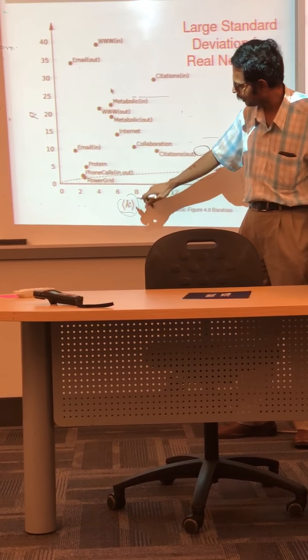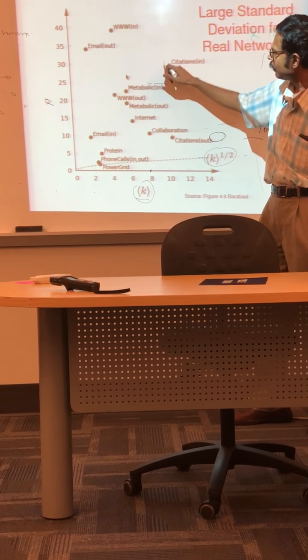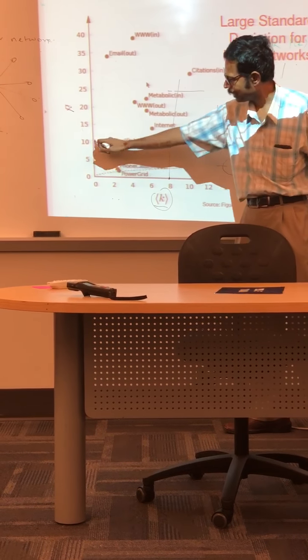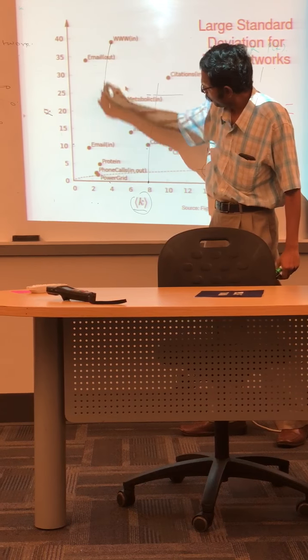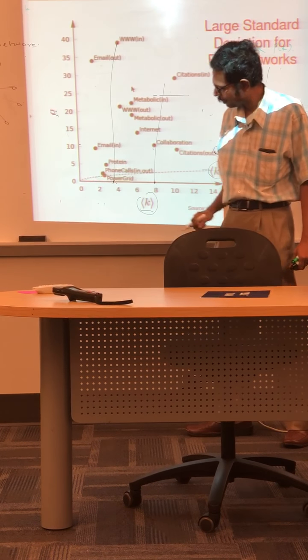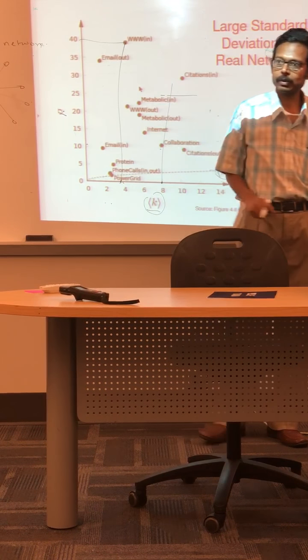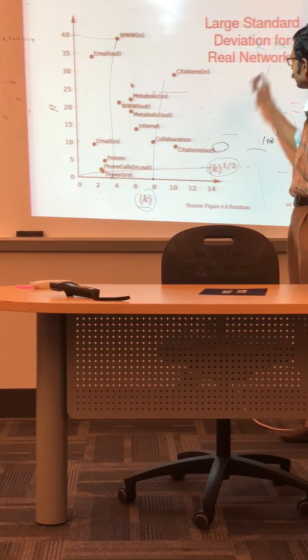You can see if the average degree is 8, for example, the world, what is it for 8? The collaboration network standard deviation is 10. Let us take the World Wide Web. The average degree is close to 4, whereas the standard deviation is close to... Is it true data? Yeah, this is real world network data.